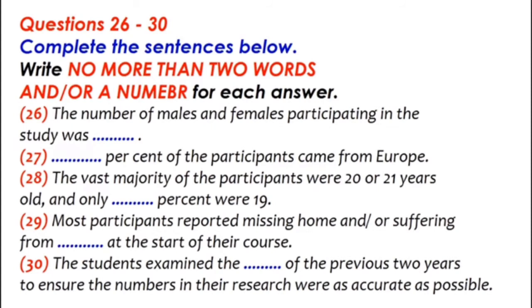Okay, so let me see the breakdown. Okay, so we've got an equal distribution of boys and girls. That's good. Almost equal. 51% of the participants were boys, the rest were girls. Right, and 70% of the participants were British, while the other 30% were... 10% were from America and Asia, 2% were from Africa, and 18% were European. We had a small number of Australians as well, 0.03%, so I guess Europeans were 17.97% if you want to be precise.